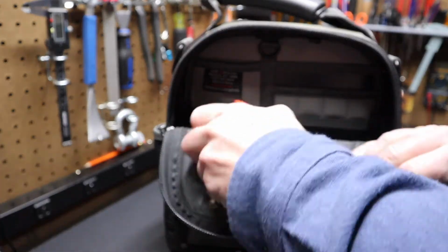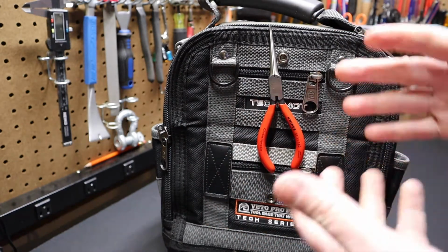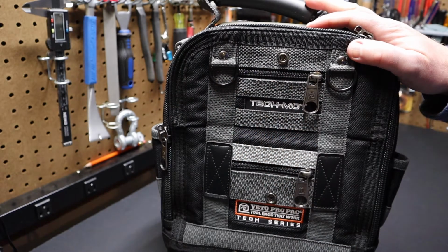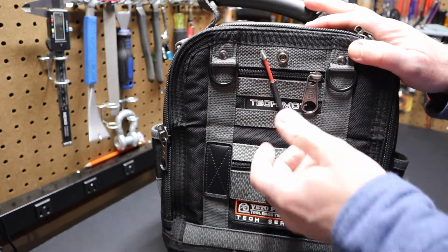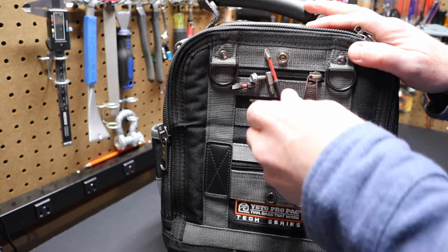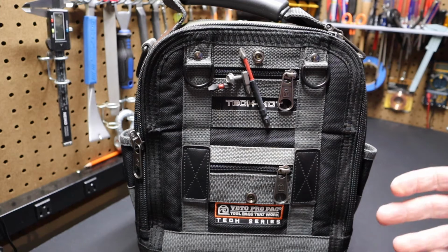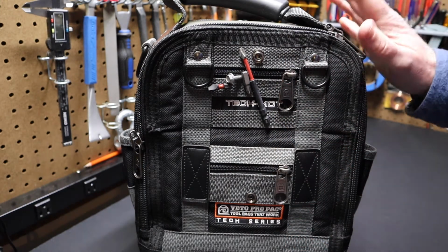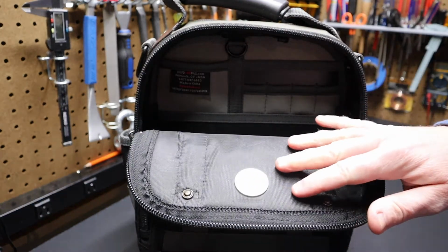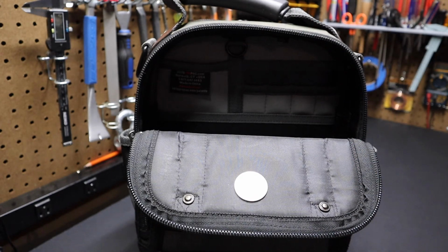Another thing to keep in mind as well is that you could also do it from the outside of the bag. If you're working, maybe you're not inside the bag and you're working on something, you pulled a tool from the outside pocket, you're not even opening the bag for whatever you're doing, something minor you might be working on. You could also capture items out here quickly. Again, it just makes it a little bit handier to use this bag on an everyday basis, even though the screw catch isn't incorporated in this particular version of the Veto Tech-MCT bag. So just wanted to illustrate that today, and share some ideas that might make things easier for you every day as you go about your job.